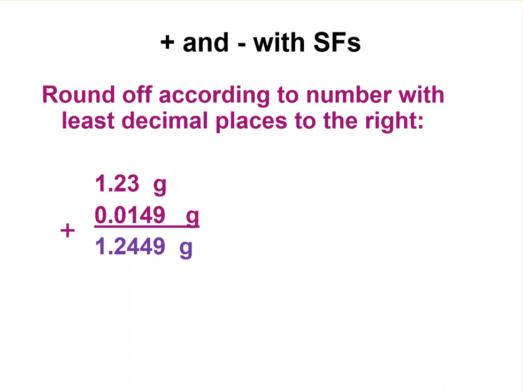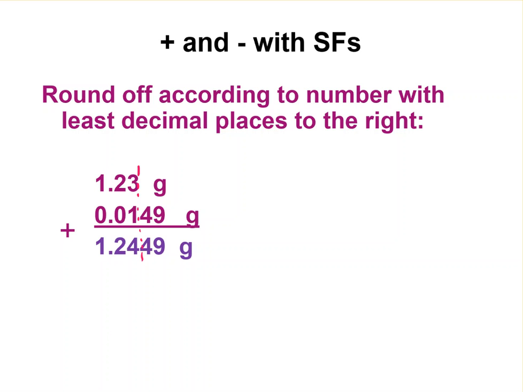When you add and subtract, there's a different rule. So that's one thing you really have to watch for when you're doing calculations in chemistry, is make sure that you're following the correct rule for the operation that you're doing. When you're adding and subtracting, you do not count sig figs. You look at how far they extend to the right relative to the decimal place. In other words, this one goes 2 places past the decimal, and the bottom one goes 4 places past the decimal. But we're going to be limited by the top one. It's the one that goes least far to the right. So I'm going to cut it off right here.